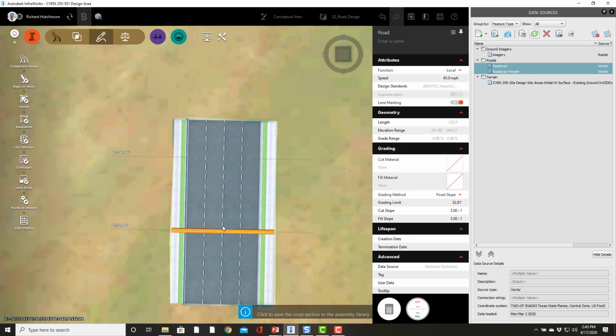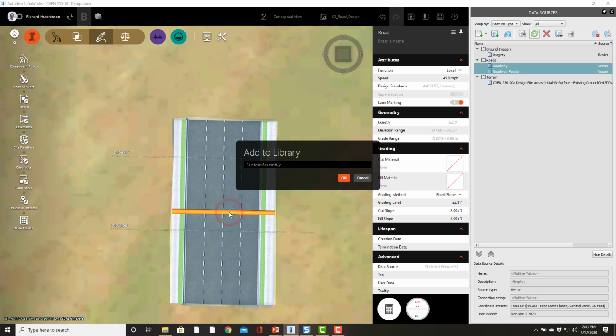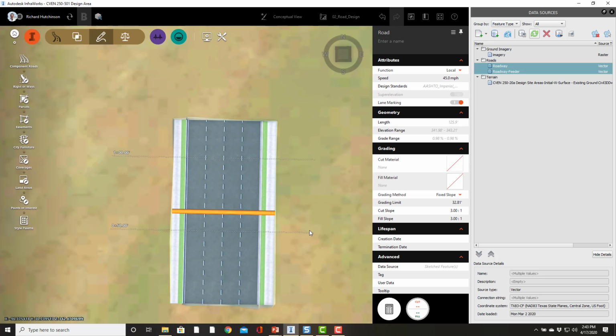And it's going to ask me what cross section basically do I want to add to the library? Well, I'll just pick somewhere. This is all uniform, so I can pick right here. And let's go major corridor for typo 4 lane, and then I'm going to go ahead and add BCS as a code so that we know it's for the Bryan College Station area. So I'll hit OK.